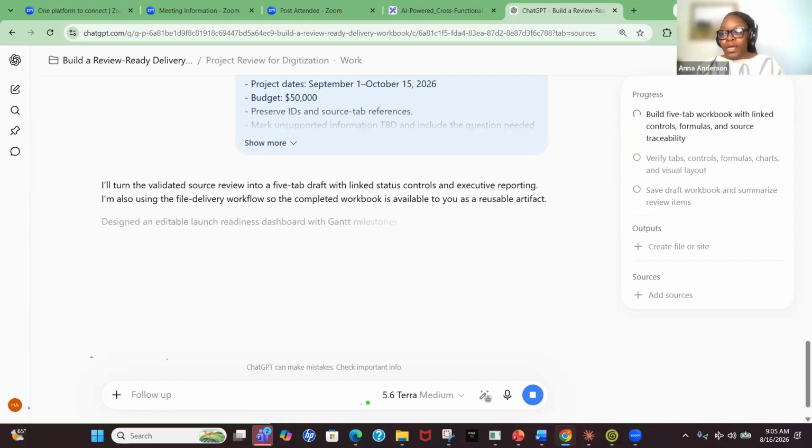Now, before again, the workbook, it's still cooking. You want to make sure you're checking a couple of things based on the prompt that you gave it. Did it give you those 5 tabs that it promised you? Whatever it is that you asked it to do, make sure that it's giving you the correct information so that it's not hallucinating or picking up information from anywhere. So let's give it maybe 3 more minutes, hopefully, and it will give us the detailed project plan.